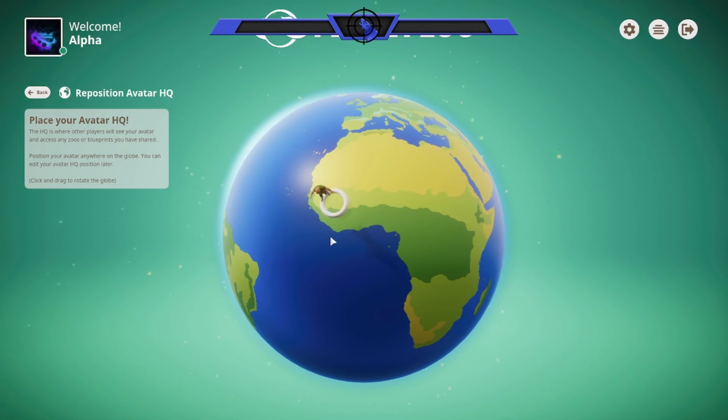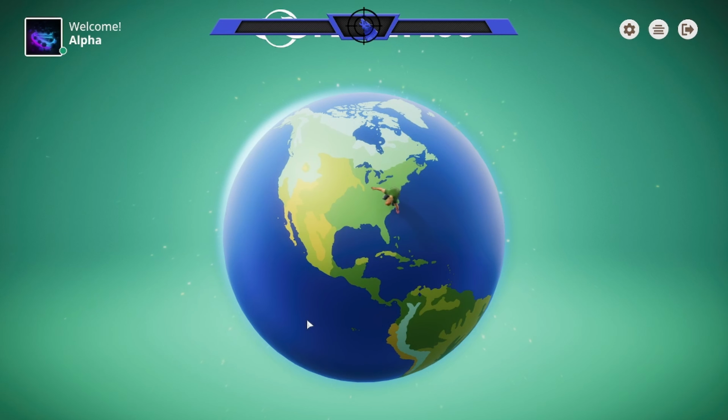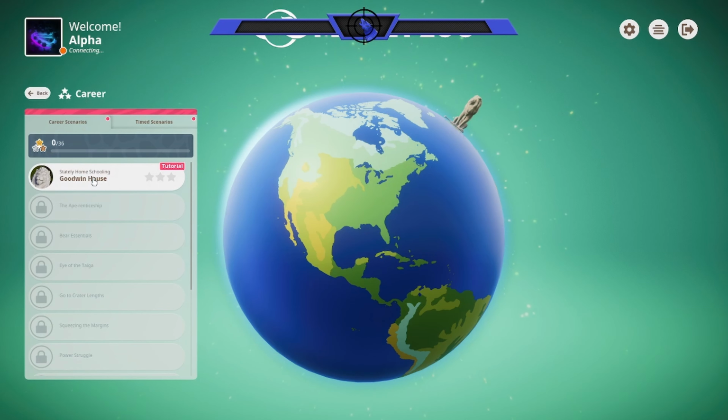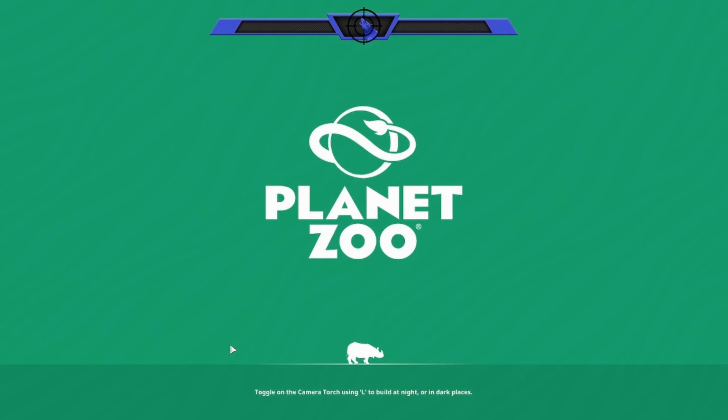Okay, let's see. I guess we'll start with a career. Just to start with the easy, because I don't want to do something too much I don't like. I've never played Planet Coaster, so I don't know how they do their games. So I'm gonna set it on easy. Good thing it's the tutorial. It'd be pretty bad if we failed the tutorial. Has some nice music to it though. Hopefully it's not a.